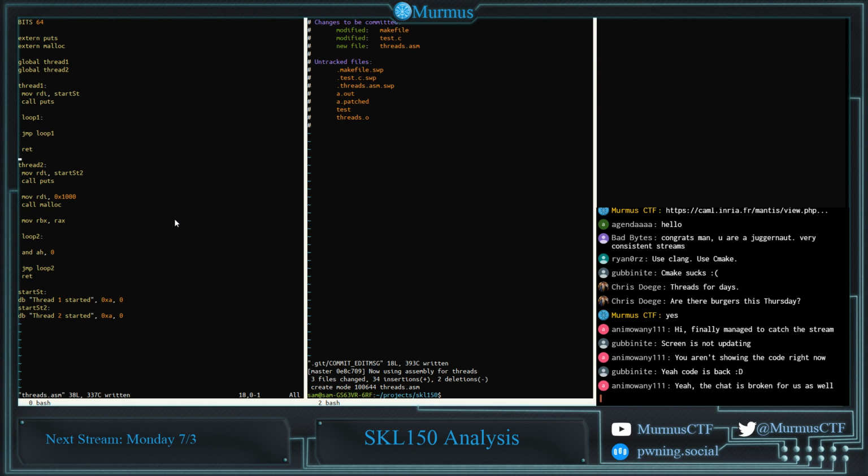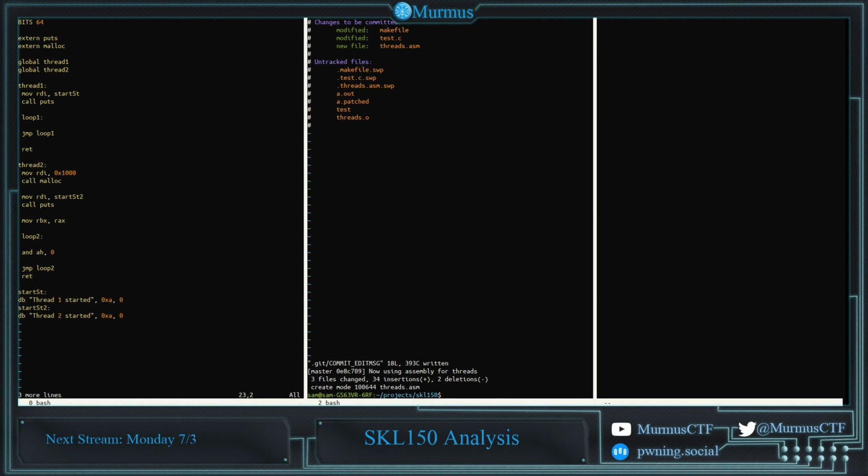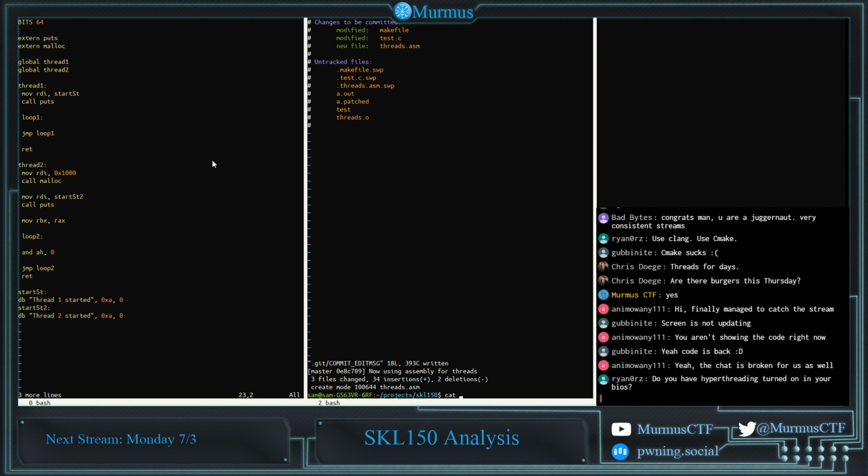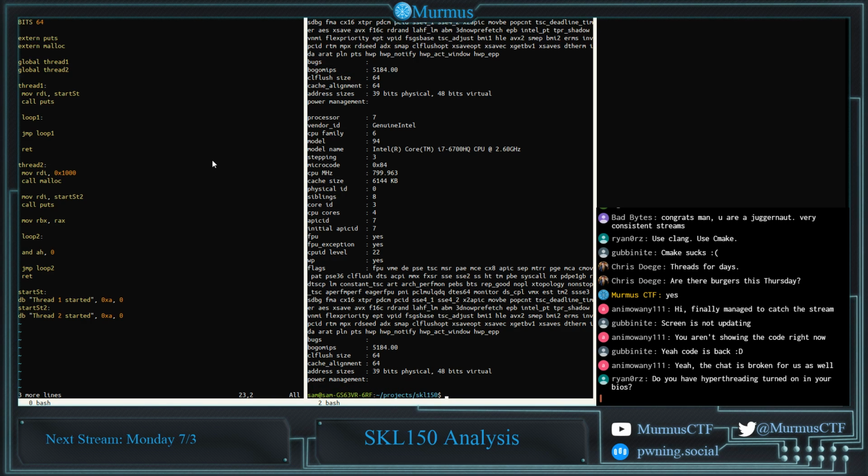Hopefully this all works. Do I have hyper-threading turned on? Yes, I do have hyper-threading turned on. Cat /proc/cpuinfo. So I have 7 processors and I have 4 cores. So yes, hyper-threading is on.